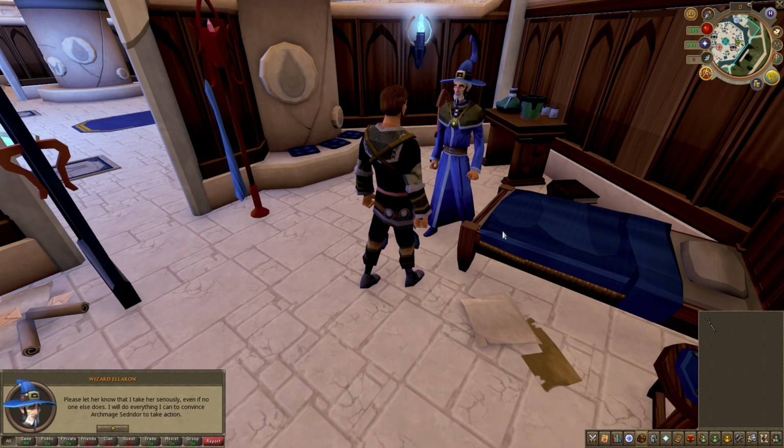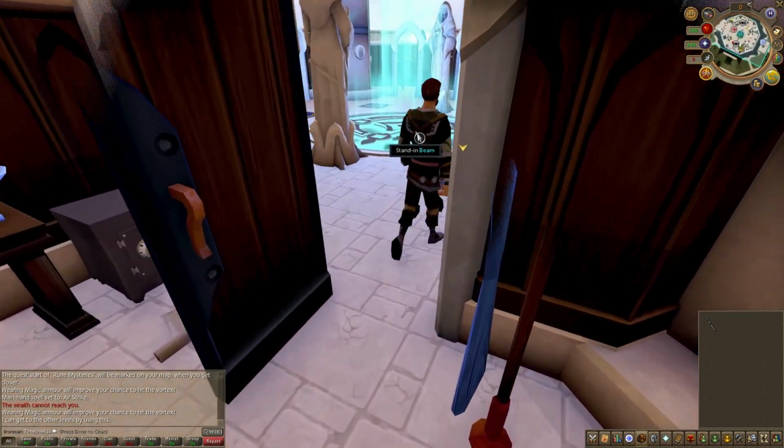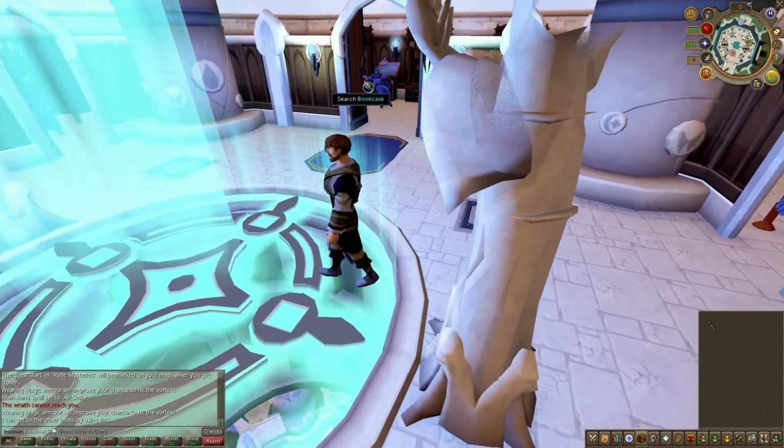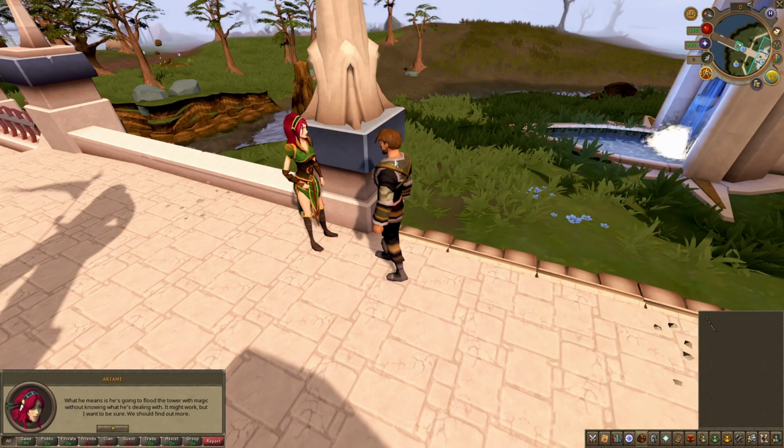Please let her know that I take her seriously, even if no one else does. I will do everything I can to convince Archmage Cedridor to take action. Nothing really, only that he pushed her to accept the gift. I think we head back out and tell Ariane of the Archmage's plan.